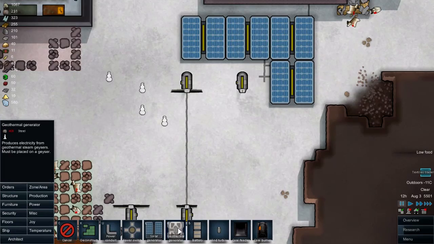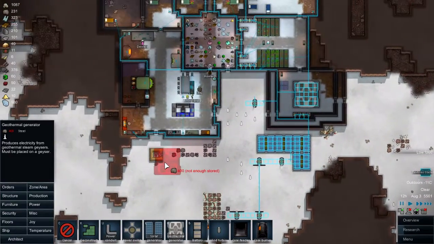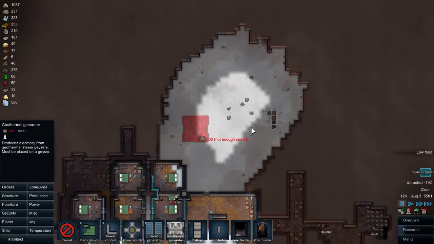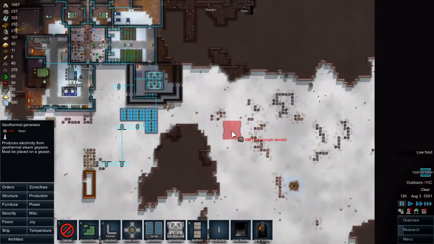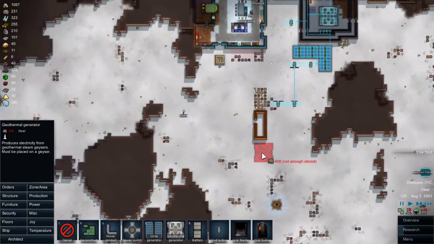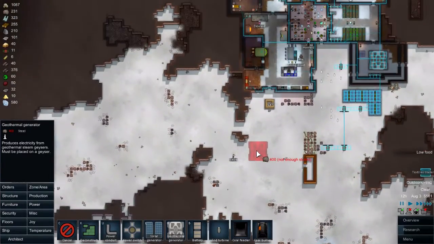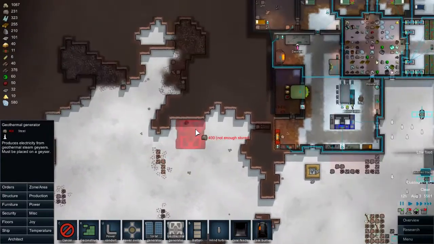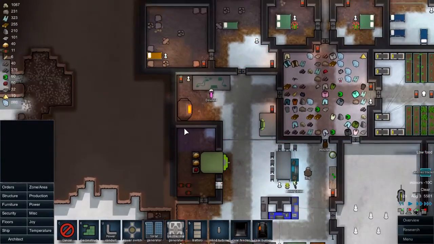I really want to put another geothermal plant down, but not inside my base. I don't want to have to look for one of the ones really far away, like over here or something. I want a geothermal vent that's close. So I was really hoping that when I mine, I'd find one.